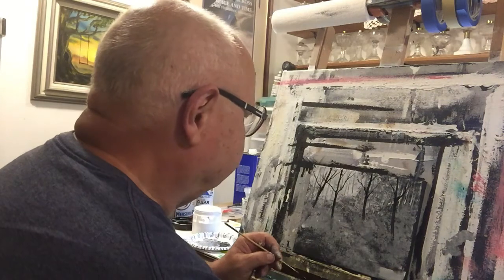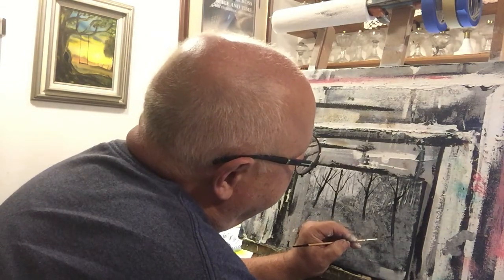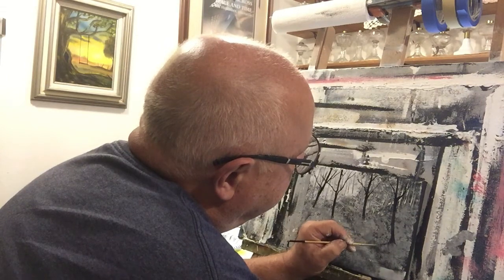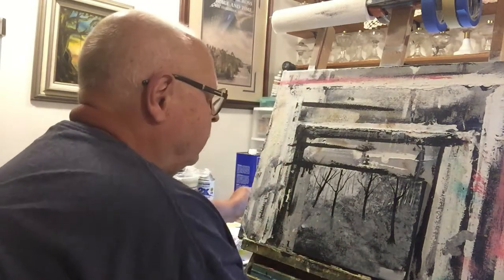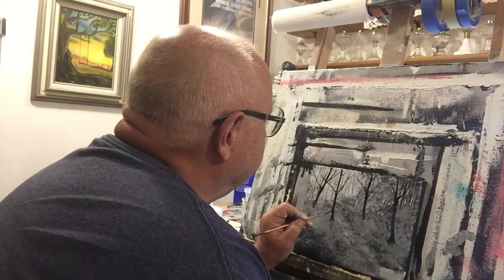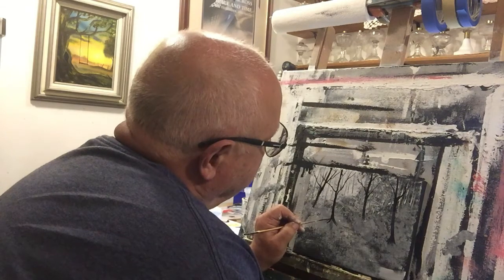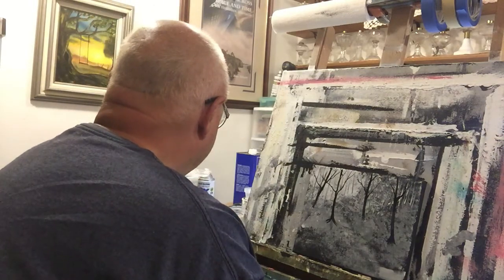All right, so I'm just looking to see if there's any touch-ups I want to do. This tree, I'm going to bring this tree back forward again. I like that. And then this tree, I think, can also come forward a little bit more. I'm going to make its trunk a little wider. I'm just doing all this with the script liner. I want to pick up some of that gray, which I'm doing pretty well right there. All right. Okay, let's go to the next one.